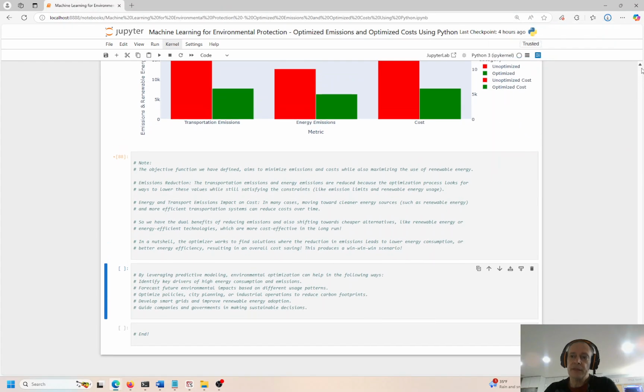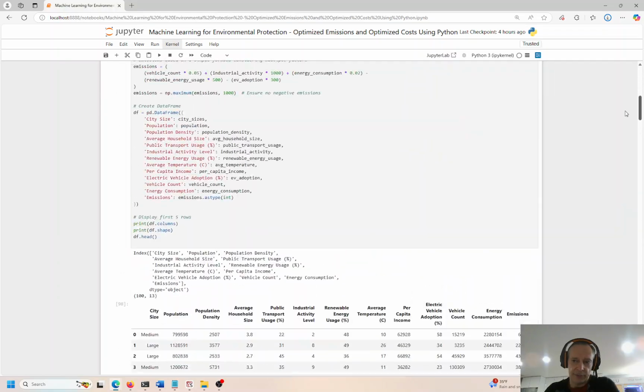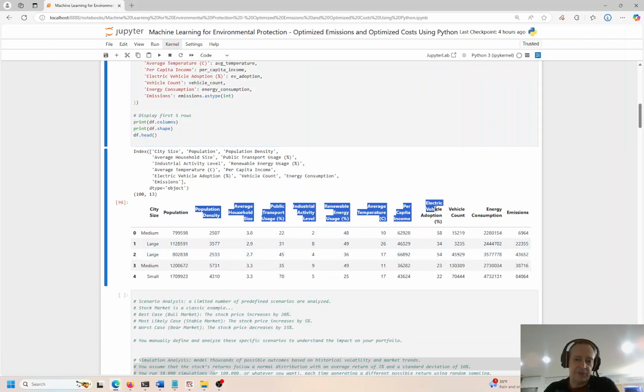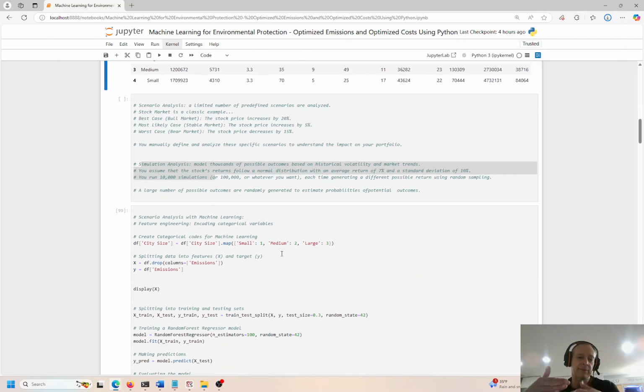You can go in there, copy and paste the code into your own Jupyter notebook, change a couple things, please, by all means, change some of the inputs, change some of the items in this data frame, add a couple new features to this data frame, and then put that into the optimizer and see what kind of impact that has. That's the best way to learn, by doing, all hands-on. You can read this in the book, you can read this on a blog on the internet, but I think if you actually get into the code, make some changes, see what impact that has, you're going to learn a lot more from that type of exercise than just passively reading it as text posted on a webpage.